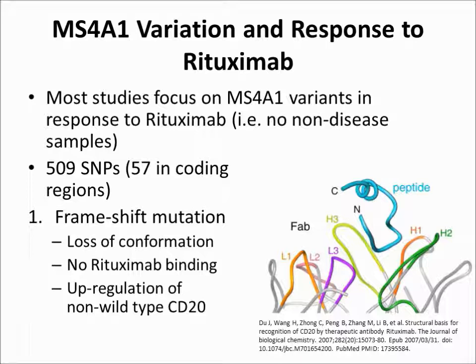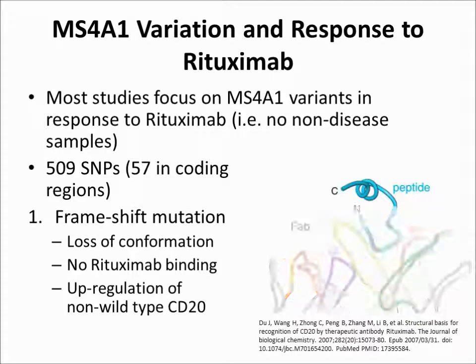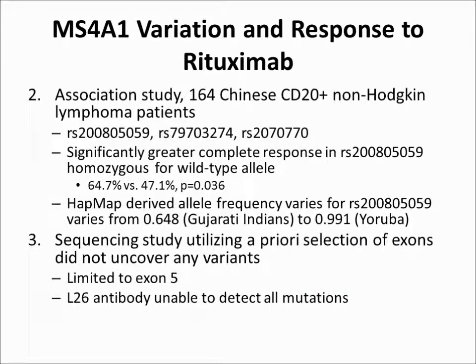In a study of a patient who developed resistance to rituximab after first dosage, a frameshift mutation resulting from a one base pair deletion was found in the C-terminal region of CD20. The C-terminal region was later found to cause the peptide to adopt a cyclic conformation essential for rituximab binding. Also, the researchers demonstrated that the mutant allele was upregulated compared to the wild type at time of relapse.